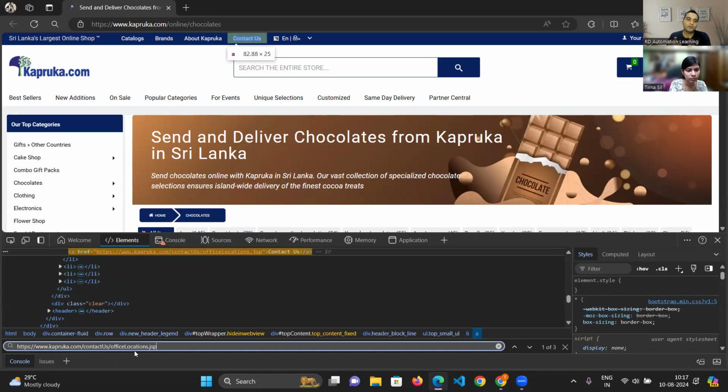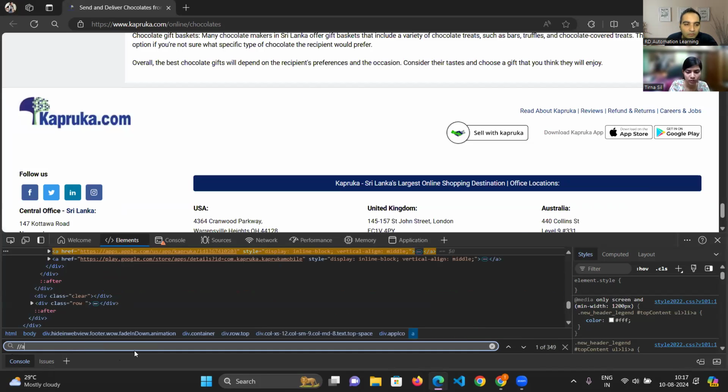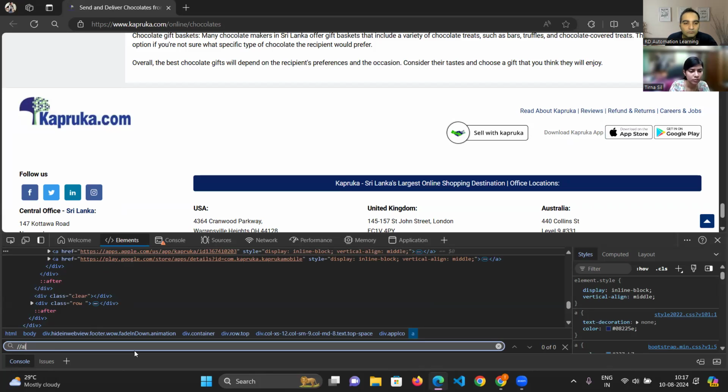I'm guiding you that you need to take that reference. Use that href in your XPath, and from that you can create an XPath for contact us as well. I'm not aware which is the attribute here.